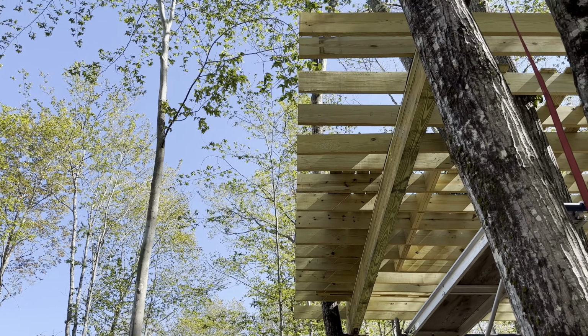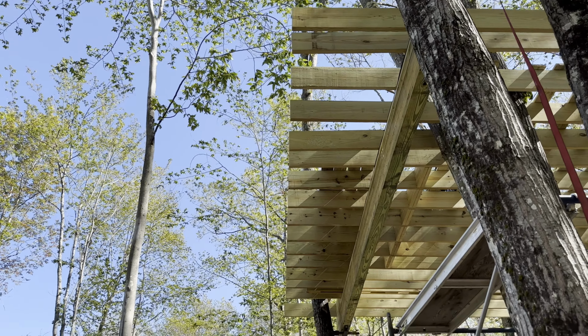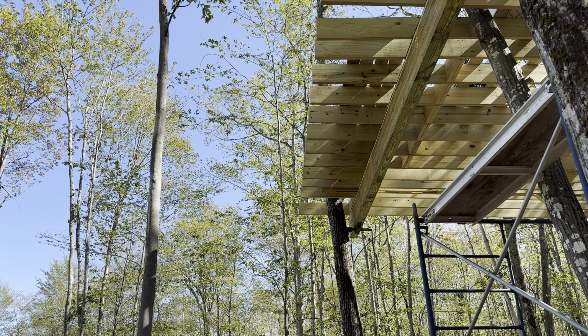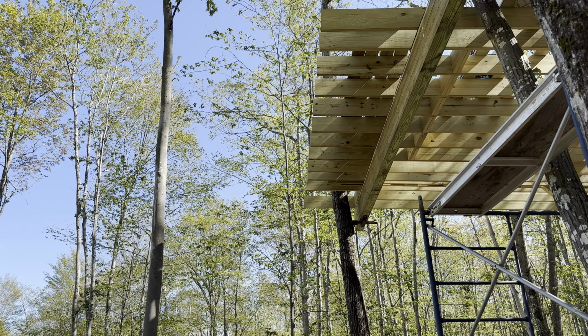Guys, wasn't as bad as I thought. Got them all cut. Actually, it worked out really well with the track saw. Just took a little longer. I haven't cut the one on the end. I'm not sure what I'm going to do with that one yet. I'm just going to tie that into the end of the rim joist or end up cutting it, but I'm going to leave it for now.